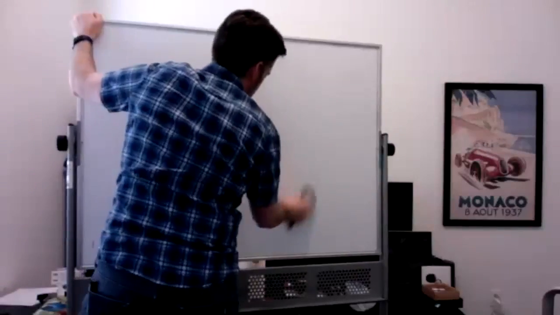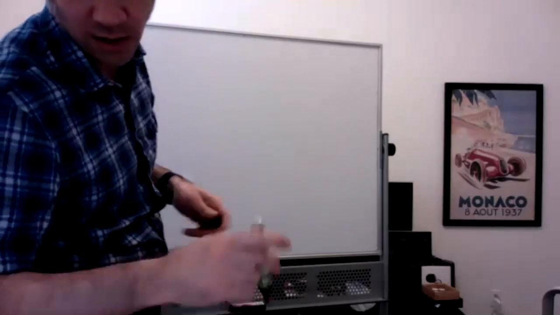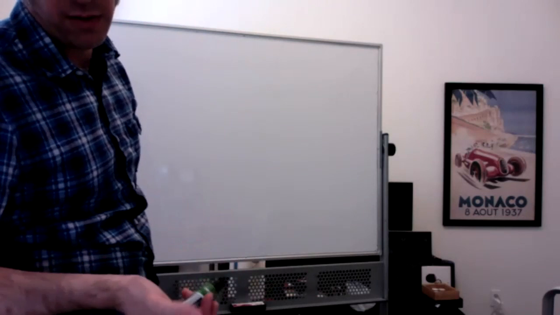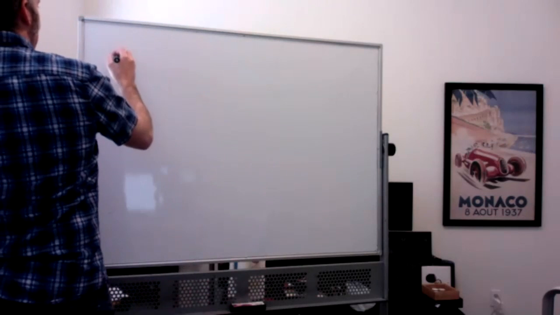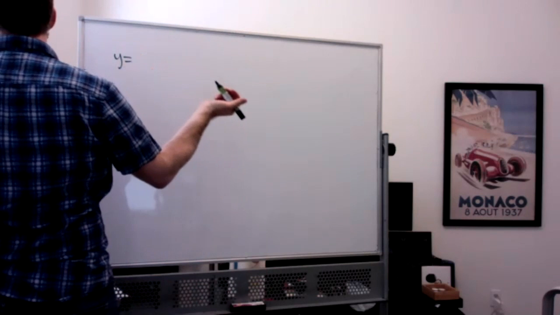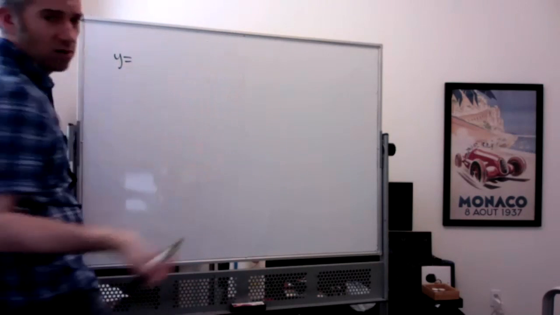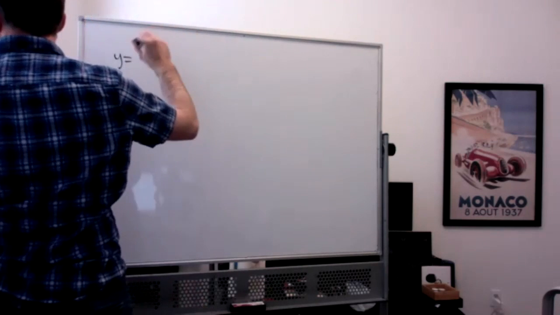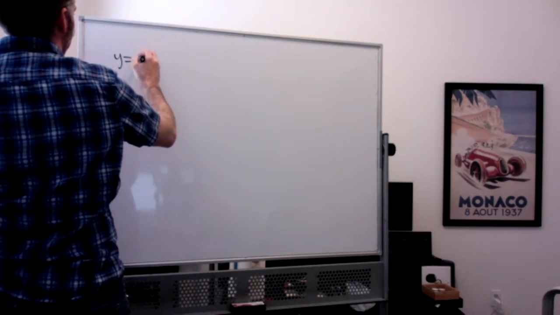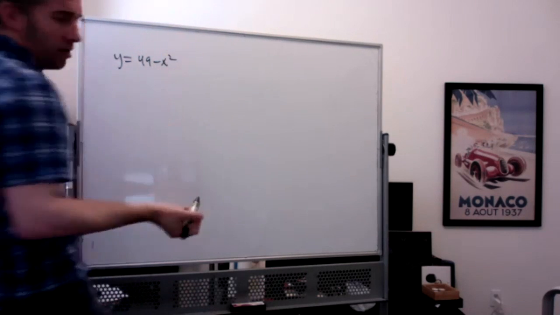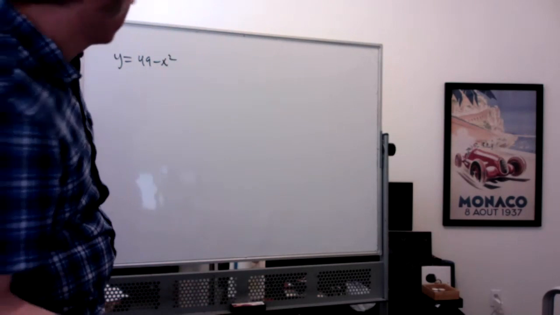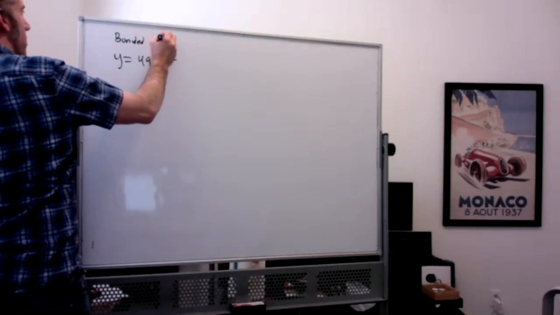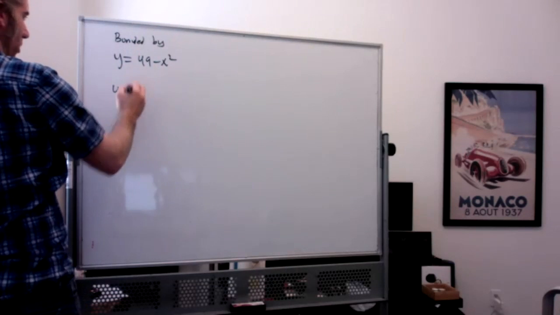Okay, so let's see here. Set up integrals to find the volumes of the solids formed by revolving the region bounded by the graph of y equals, let's be nice. What do I want to pick here? Sure, let's do y equals something kind like 49 minus x squared. So sorry, it's the region bounded by y equals 49 minus x squared and y equals 0.